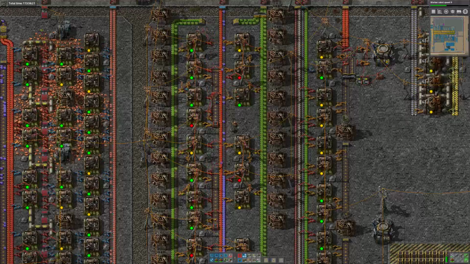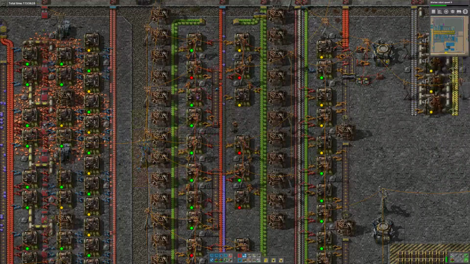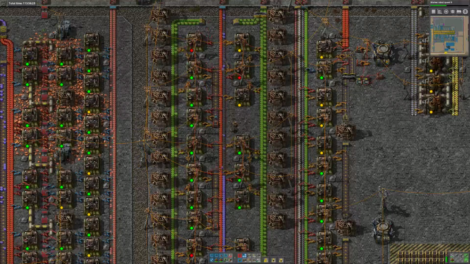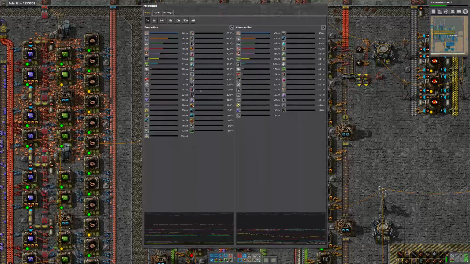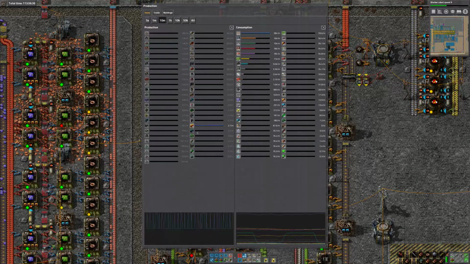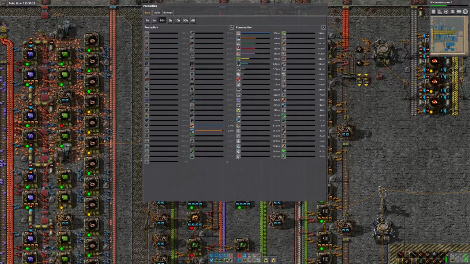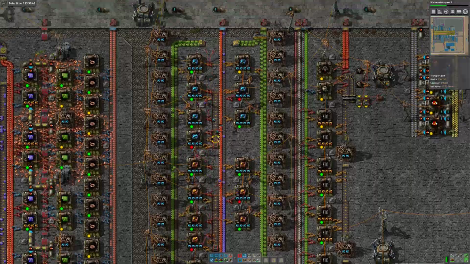We are back at the main base and we're going to do a little bit of surgery. So this is where our modules are being made, and they're being made at a reasonable speed. Let's just check the 10-minute rate. So it's making 2.7 a minute, which is fine, but heat death of the universe and all that, I'd like to get this done quicker if possible.